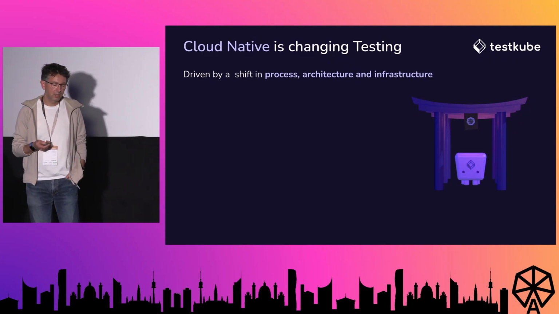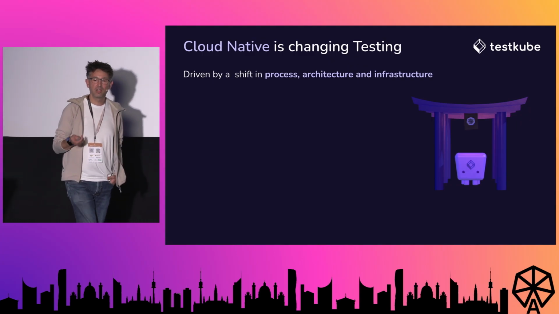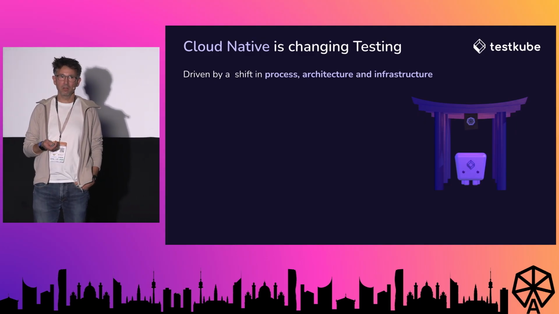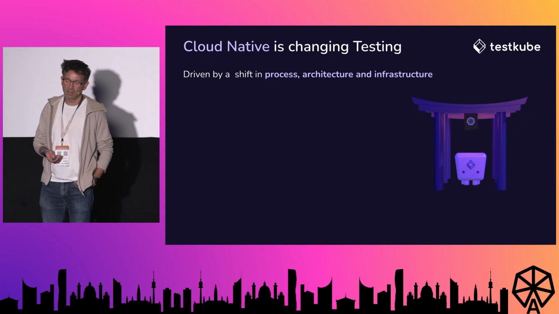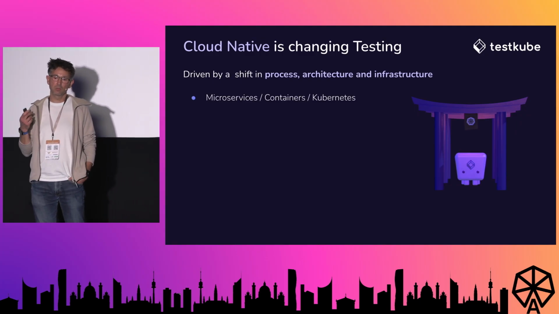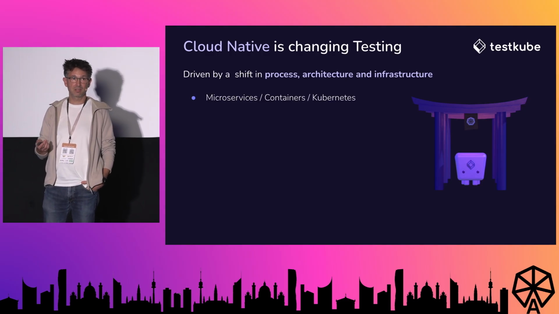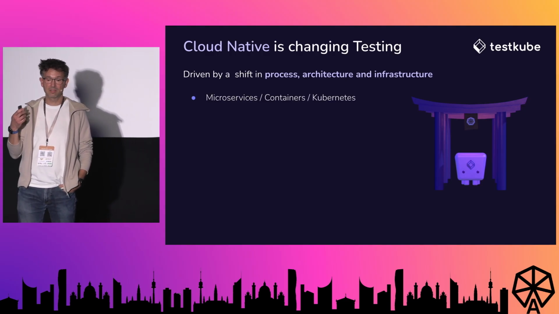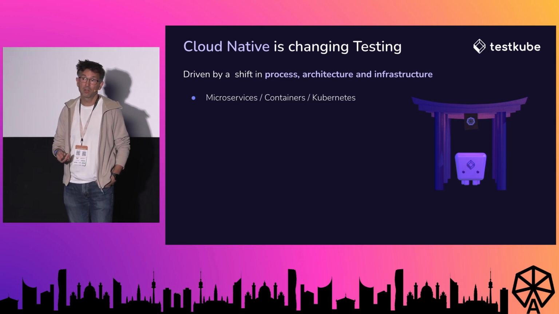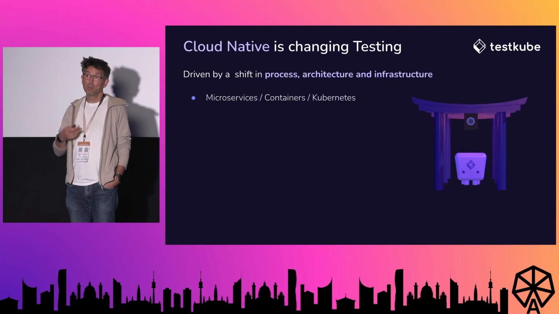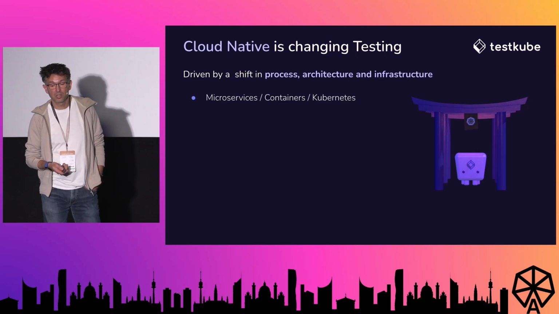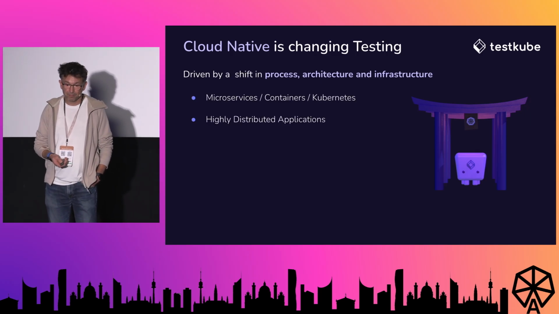Okay, so a little bit about how cloud native is changing testing. I know maybe testing is not top of mind for everyone all the time, but quality is something that everyone agrees is important. Obviously, moving to microservices, to containers, to Kubernetes changes how we test those containers and microservices. How do we test in Kubernetes, and what does Kubernetes mean for testing when it comes to everything from infrastructure to performance to security to anything that can be traced to quality of the applications we're deploying?